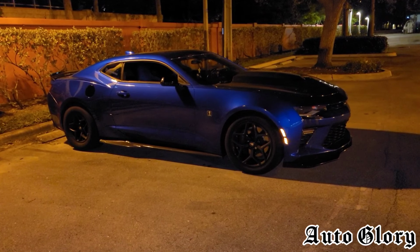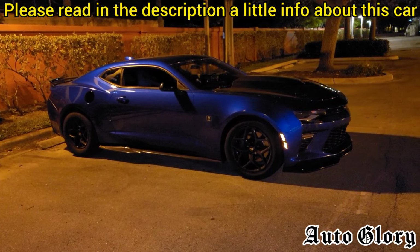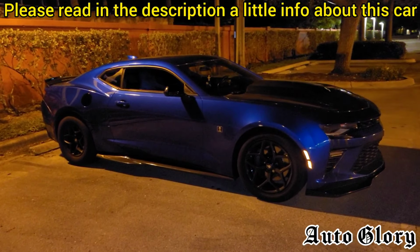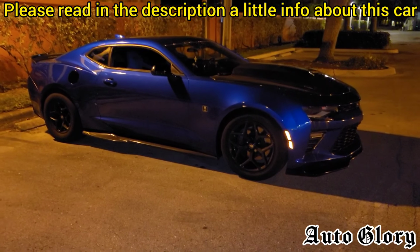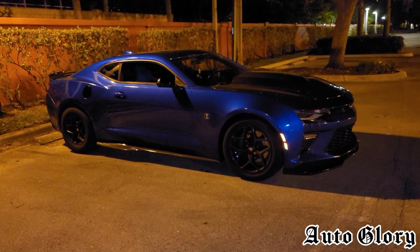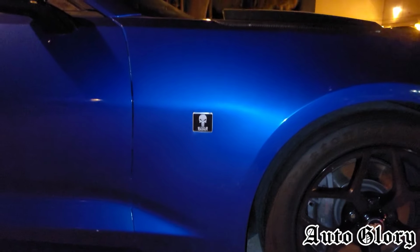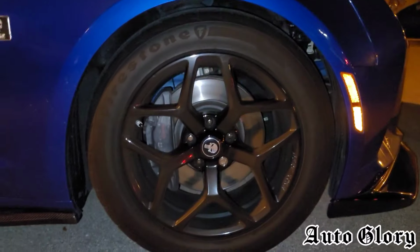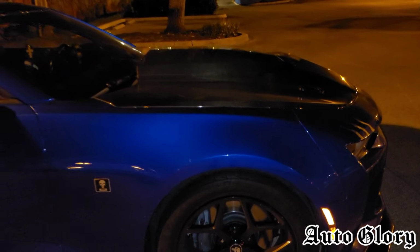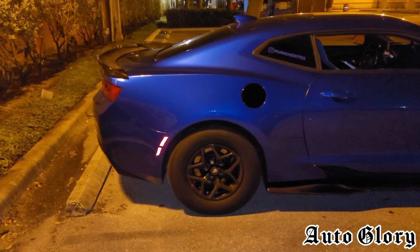So I'm back at it again with another exciting matchup for you guys tonight, and this is also another Chevy on Chevy video for you. And the last time you guys saw this car, it raced up against the C6 Z06, and that Z06 definitely surprised us big time. Now, just a little recap of what's done to this car. This car is a fully built LT1 with a Magnuson 2650 supercharger with full supporting mods on E85 and meth injection, and he made 900 on the dyno.